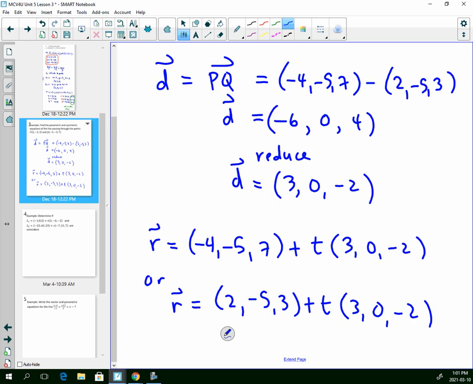Okay, so lots of different answers depending on which point you use to start at, which direction you go. So the direction vector in lowest terms is probably the best answer, and that's probably the answer that you're going to see when you're checking your solutions. Generally, they're in reduced form, but also keep in mind that there are other answers that are fine. So I could use any scalar multiple of 3, 0, -2. Okay, and either point. So lots of different answers for that.